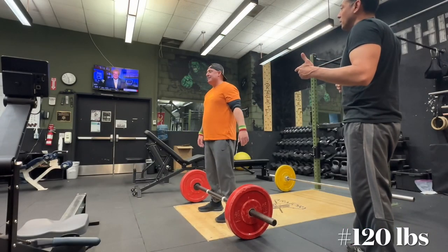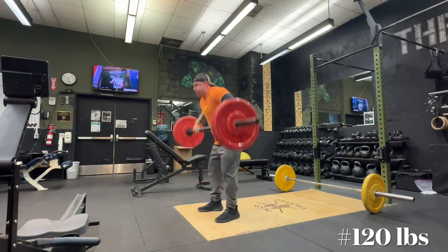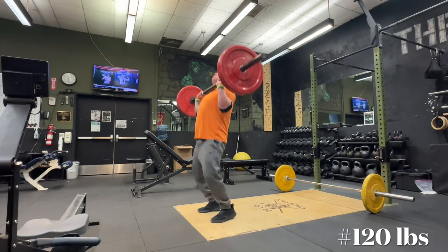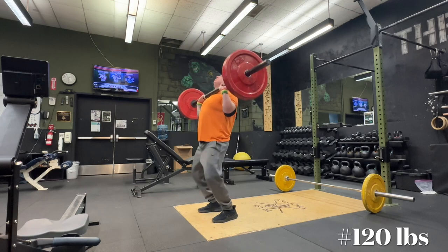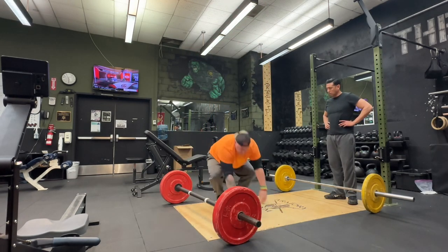So as you can see, I've got a buddy in here today, so I set up my camera so we could film the entire duration of our workout and you can see what everybody's doing. So we're doing the axle continental clean and press, and we're gonna be doing this in giant set format. So right after we're done with that, we're gonna be doing some bar facing burpees.